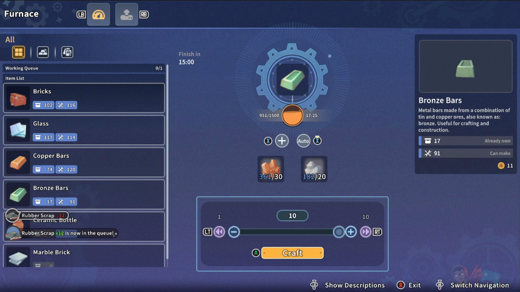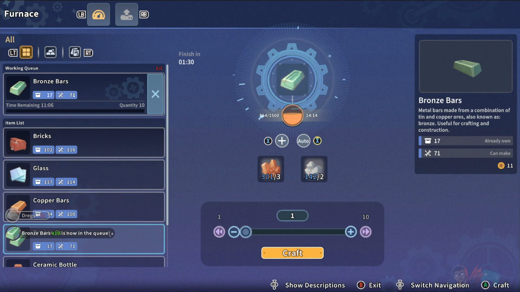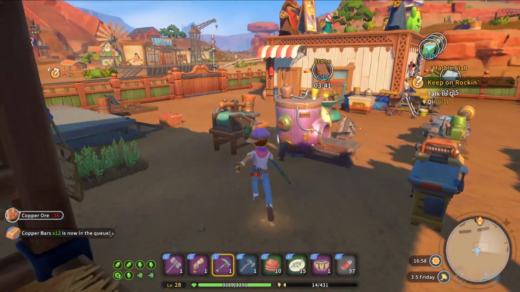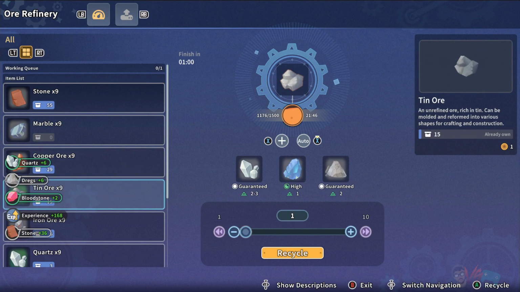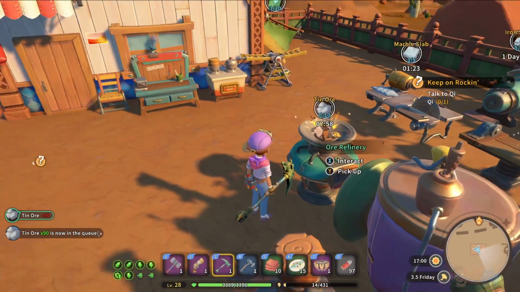Okay, we need bronze. A lot of bronze. This one also a lot of bronze. Hell yeah. And some copper. I already have almost 100 now, but it's cool. More. Okay, we can stop this one now. I could do tin. Tin gets me a lot. Guaranteed. Quartz. Yeah, let's do constant tin. Boom, look at that. Guaranteed 2 to 3, baby.